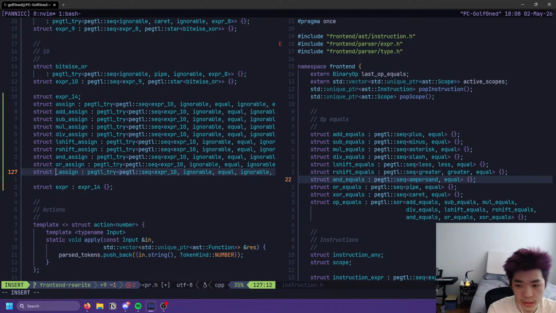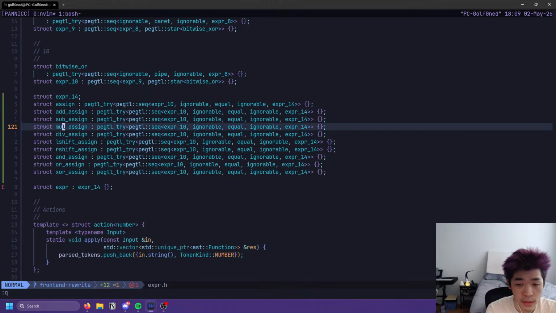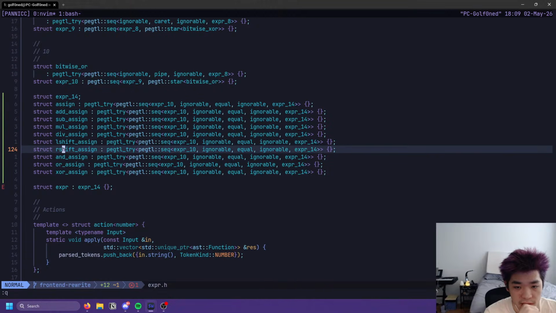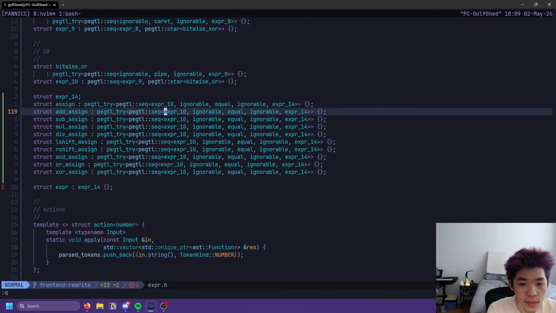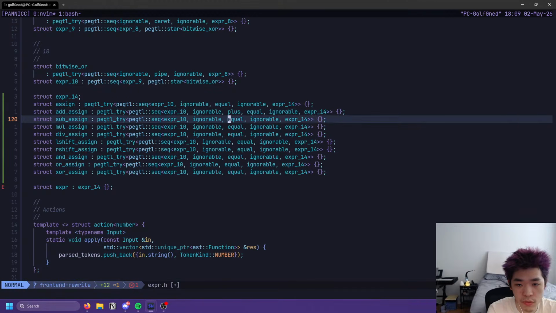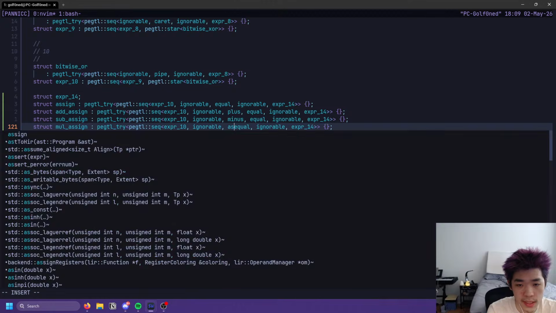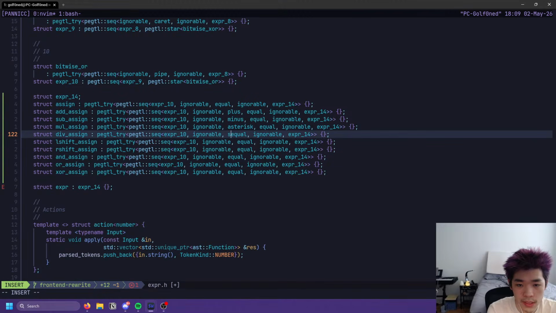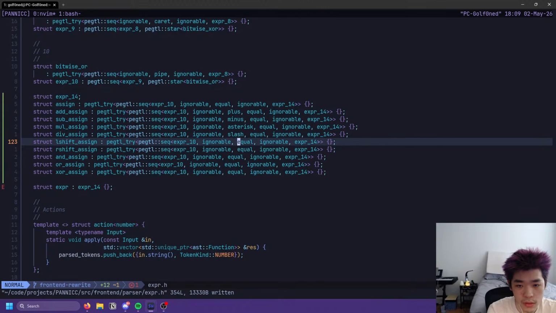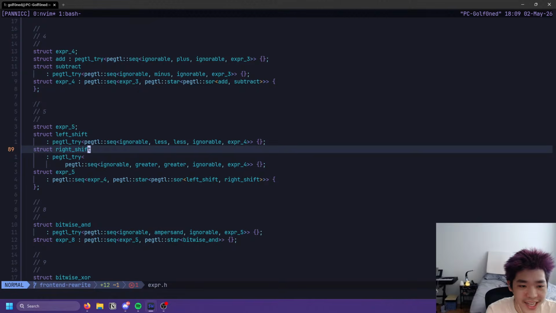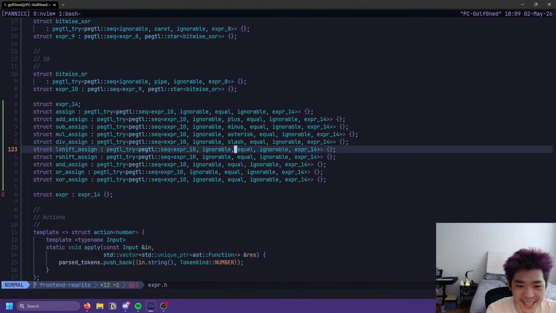Okay. And then we have XOR, and that's the whole pile. Oh boy. This sucks. Yeah, okay. So we want add should be plus equal. This should be minus equal. This is asterisk equal, slash equal. This should be, oh no, less and greater.